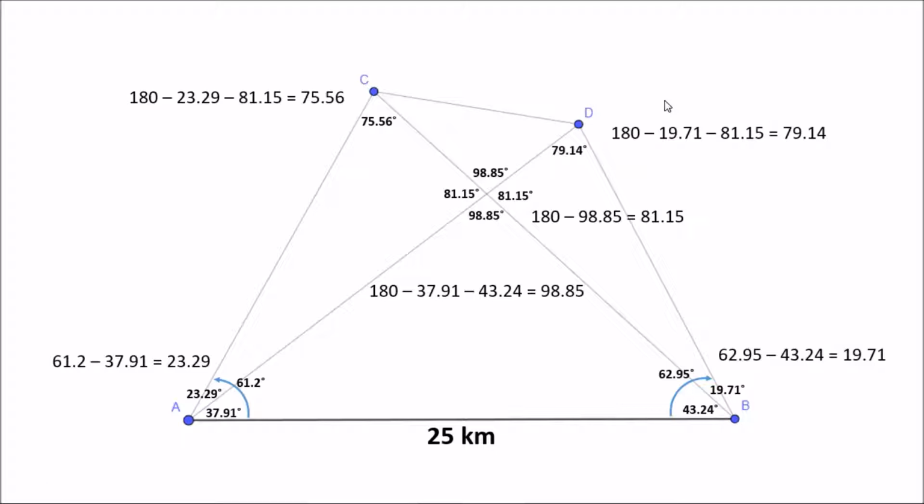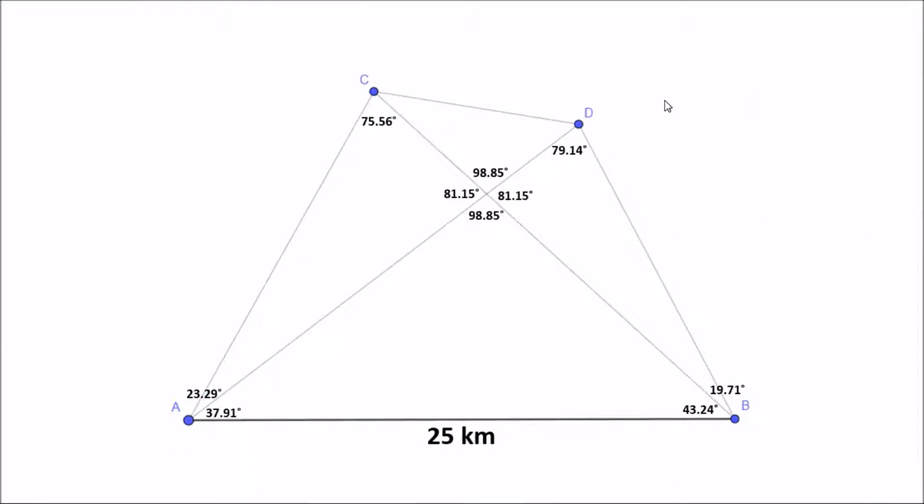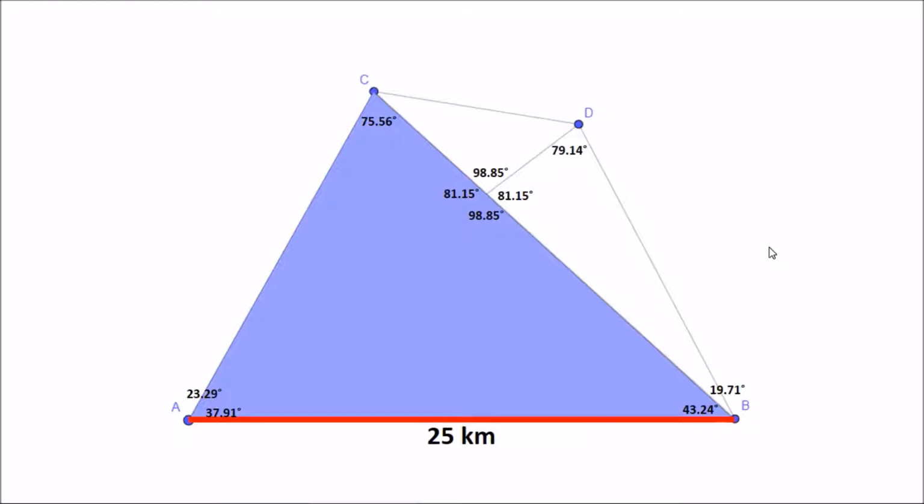So I'm going to get rid of all of the excess information from this slide, and now you can see all of our known angles and our 25-kilometre distance between point A and point B. We know a lot about this situation now, but what we really need to do is use some triangles that use this 25-kilometre distance. So we had about 8 triangles that we could choose from, but we only have 2 now that we want to focus on to complete this next part of the problem. So this is one of the triangles here. This triangle here is going to help us find this side length here.